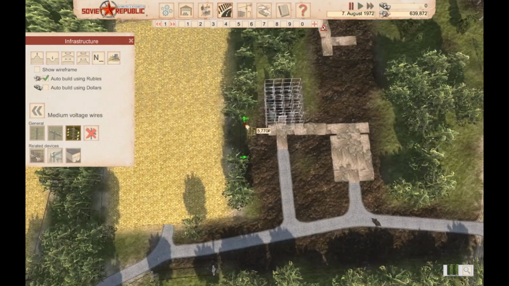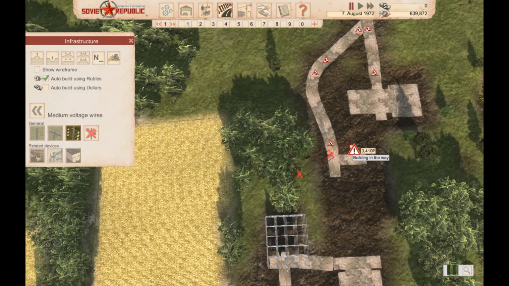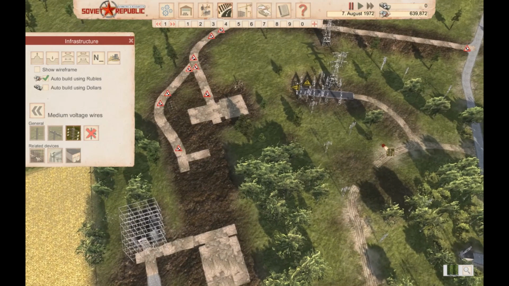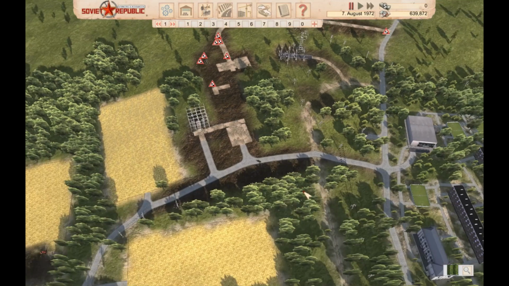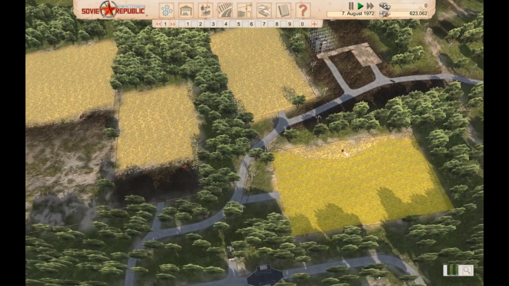So let's go this way. Around the back of this building here, and cut across the front of this. There we go, it's a bit neater. Get that built because that's my food factory.